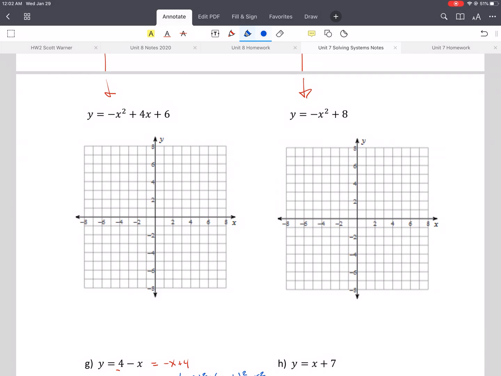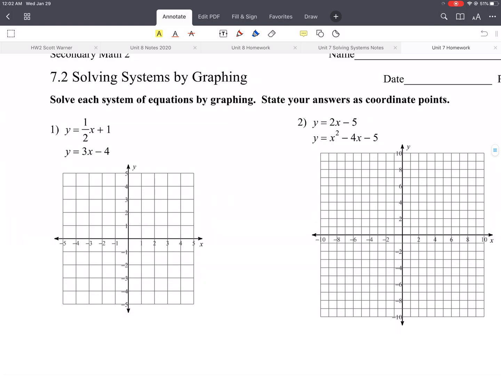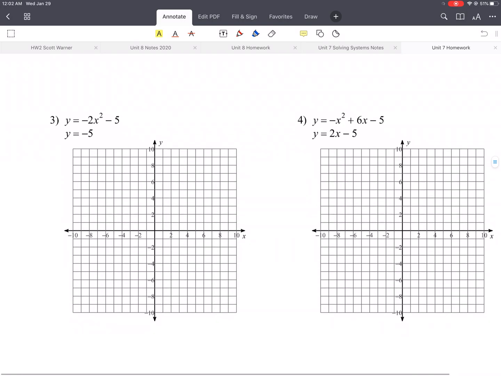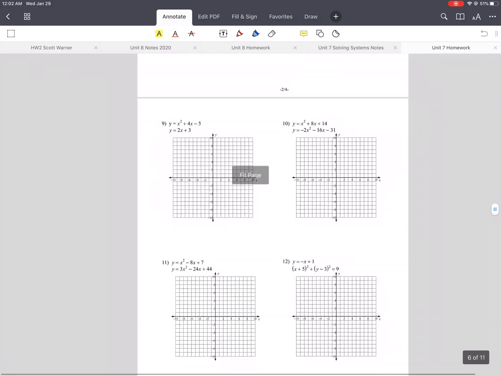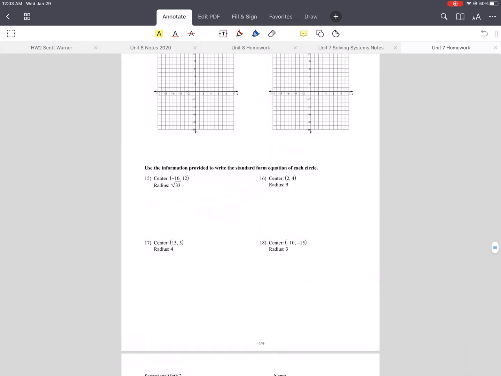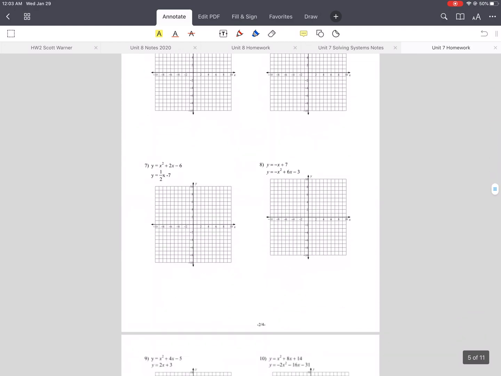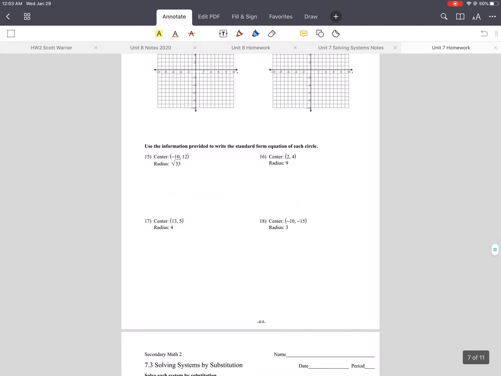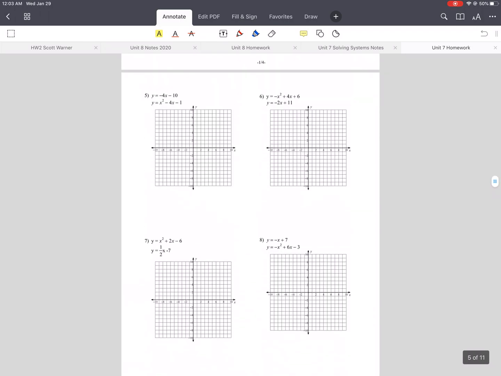If you want to start working on your homework, you can. Here's your homework. So here we have linear, quadratic, linear, quadratic, linear. Lots of those. There's 14 of those where you have to find your intersections. And then just a quick review concerning circles, so you just need to write down the equations. Yes, it is 4 pages or 4 sides, as you see here at the bottom, 4 of 4. But it's only 18 problems, so you can get that done. Hopefully you have time in homework to work on those.